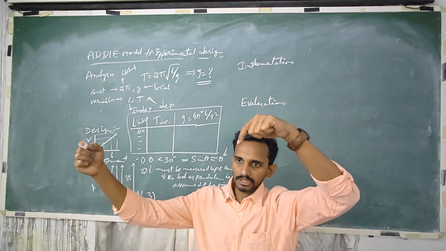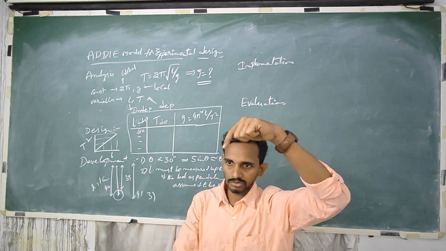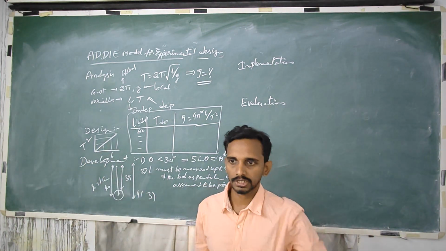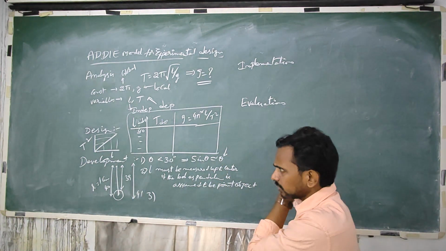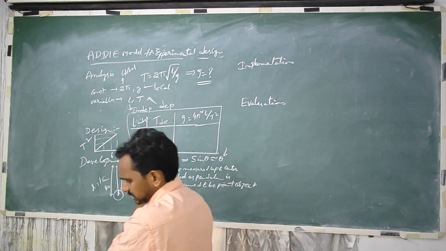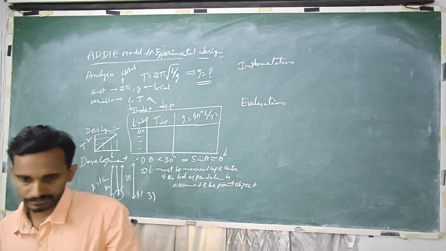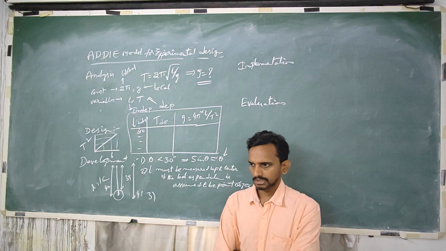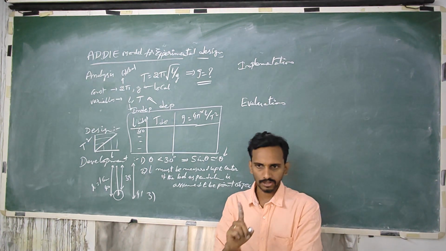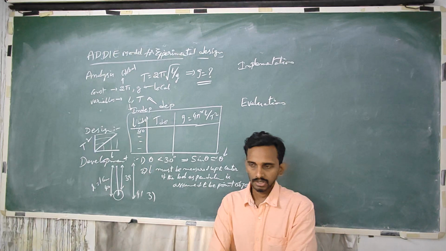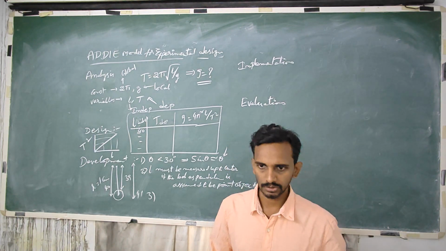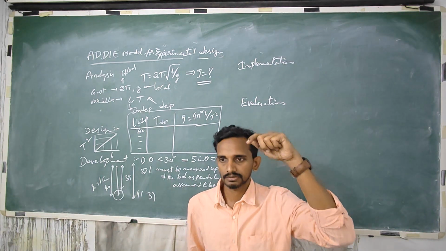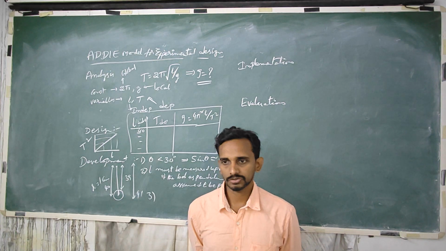Otherwise, if you start at the end, what happens? It should go to the other end. 1, 2. So like that you have to count. So now, what are the problems that can arise in this process? Our aim is to measure time taken for one oscillation. So where shall we start counting 0? Is it at the end or at the middle or at this end? Which is a better choice?